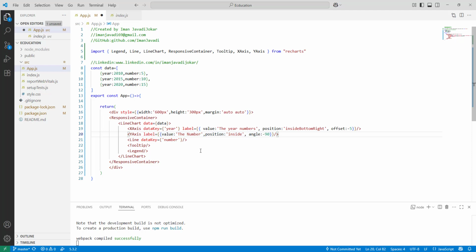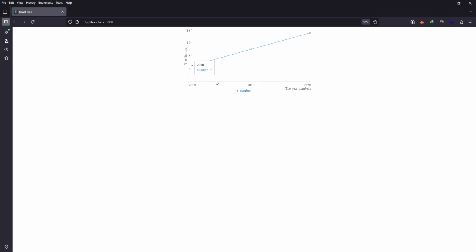Yes, I think it's enough. Let me check that. Yes, the number. I think our graph or chart is better than before and is now beautiful.